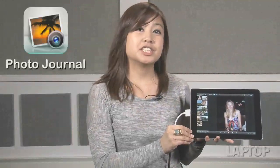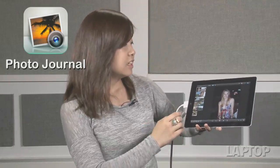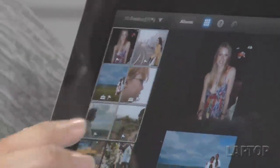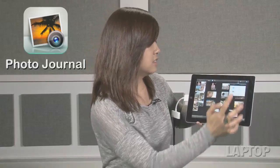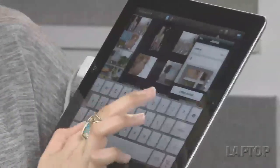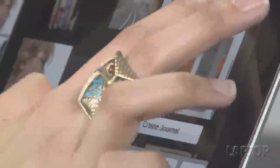The reason why we take lots of photos is to share them with family and friends. iPhoto provides an easy and elegant way for us to do just that — it's called Photo Journal. Here's how to create one. Tap and hold on the photos that you want to be part of that journal to select all of them. Then tap on the share button and choose to save as a journal. In this screen, enter your journal name, and you can choose from six preset layouts that iPhoto provides.